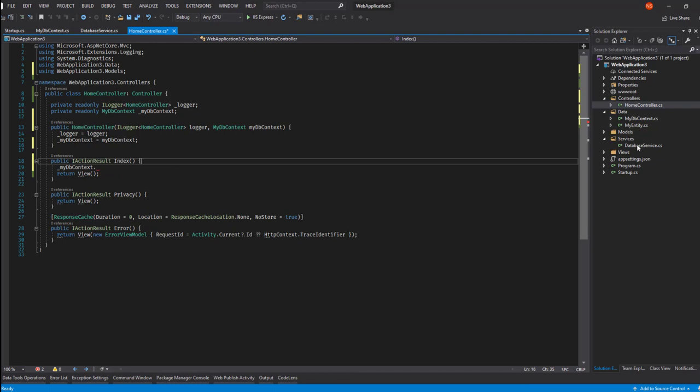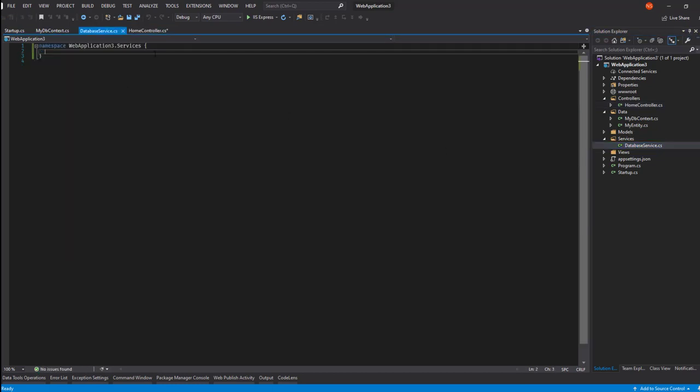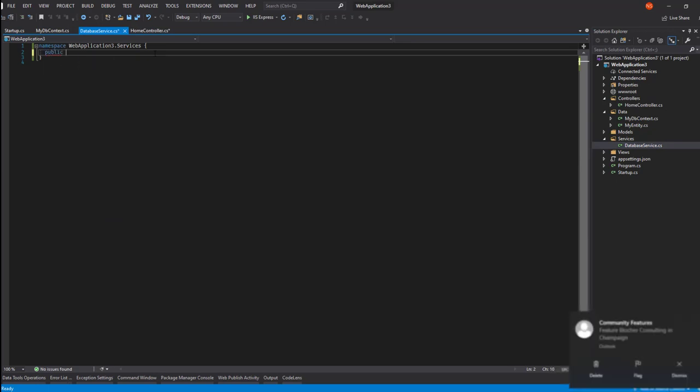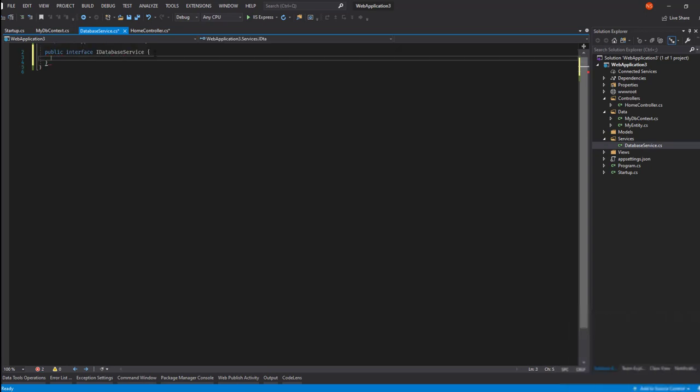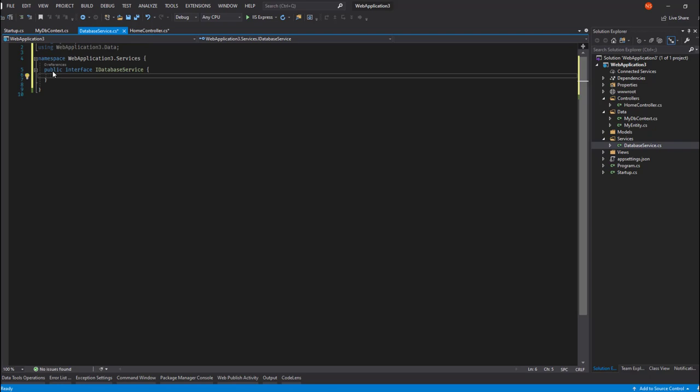So what does that look like? Well, it looks like a database service. So let's go ahead and create an interface to talk about what it is that we expect our database service to do. So public interface database service. All right. So what should a database service do? What do we expect it to do? Really, we expect two different things. We expect a command, which is going to be your adds, updates, and deletes. So let's go ahead and add that in, command.